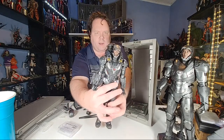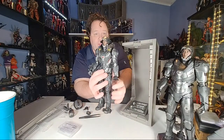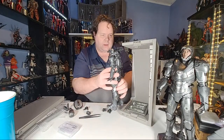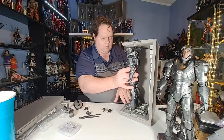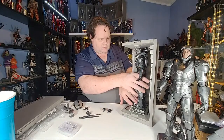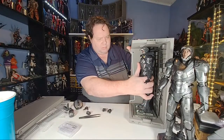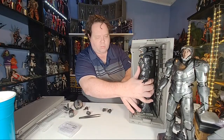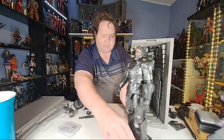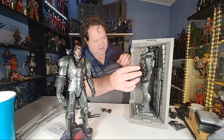I've moved it all the way down the back to just about as low as it can go and still be over the shoulder. I think it can get in there now. Now it might be too far in the back to get in here. So of course there's no rod in this. I'm just test fitting it before actually putting them up there onto the shelf at the top there. How's it look, guys?